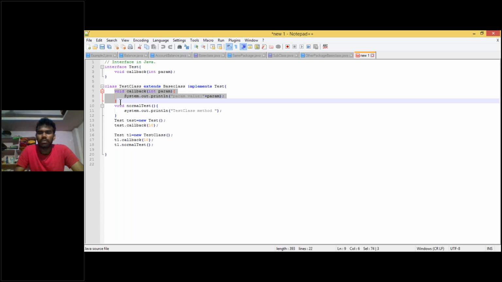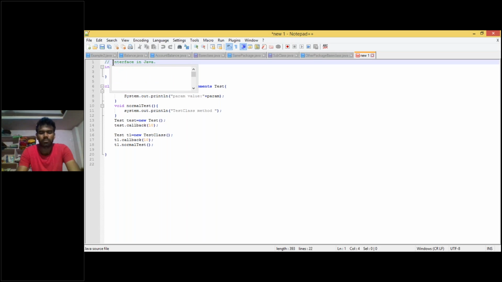Now we will see nested interfaces. What is meant by nested? If, inside an interface, you create one more interface, we call it a nested interface.